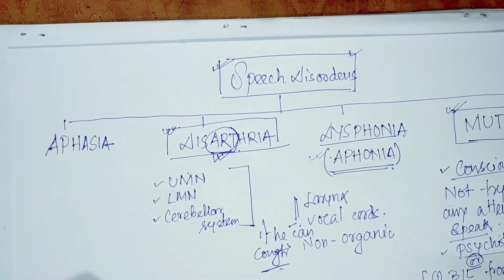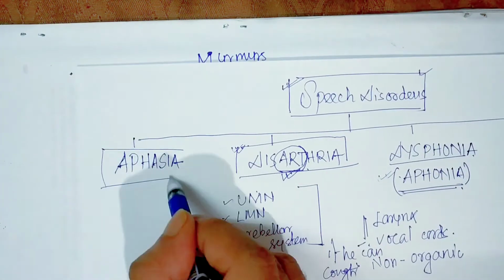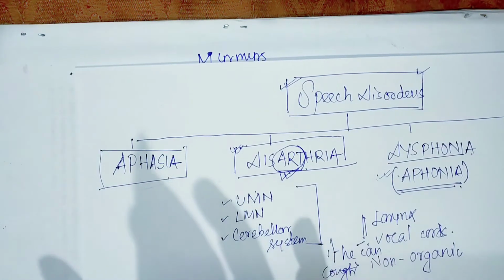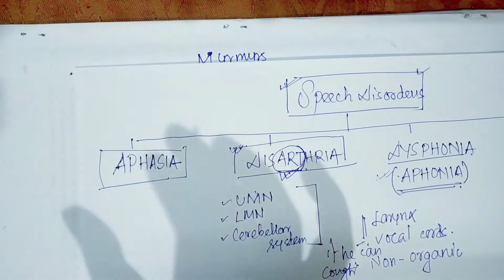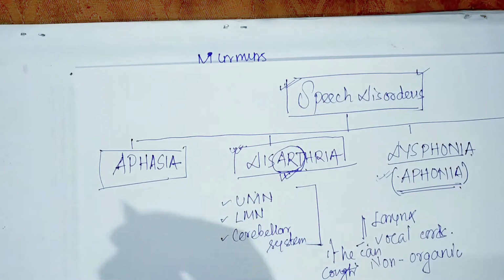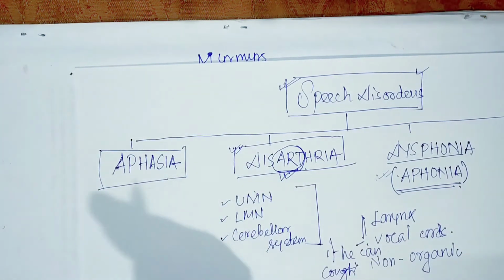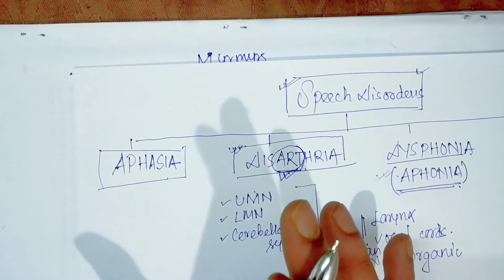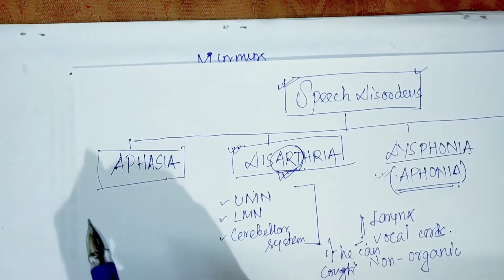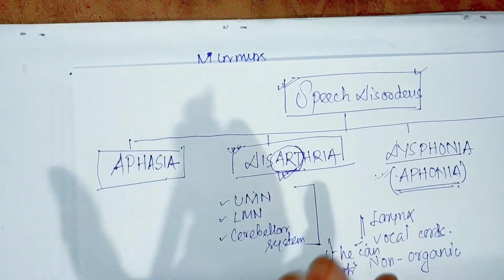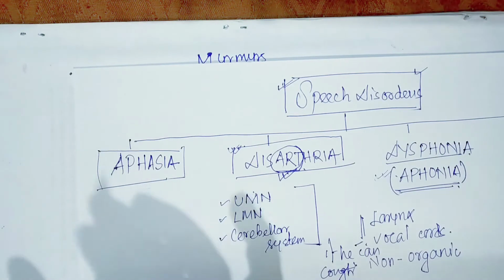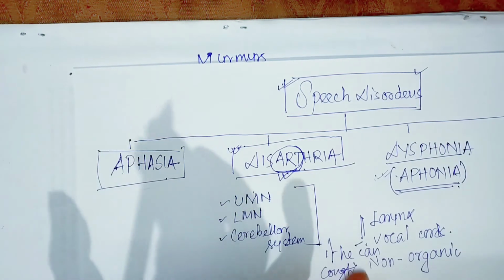And now let's finish with aphasia. Here the patient will fail to put into properly constructed words or phrases the thoughts he wishes to express. He is trying to express something, but he will not be able to put it in properly constructed words. The articulation may be adequate, but it will still be aphasia. The lesion is in one of the highest mechanisms of speech and must be in the dominant cerebral hemisphere.